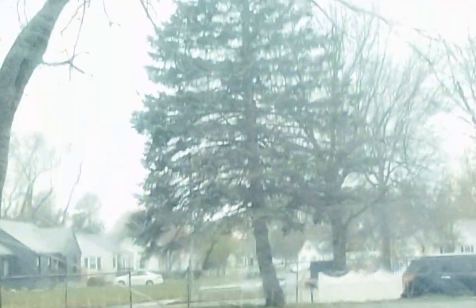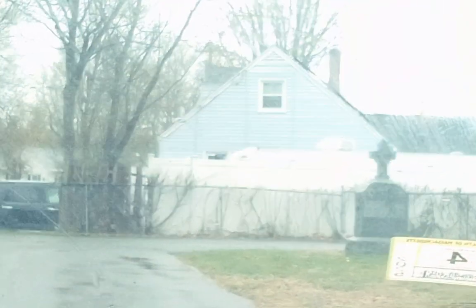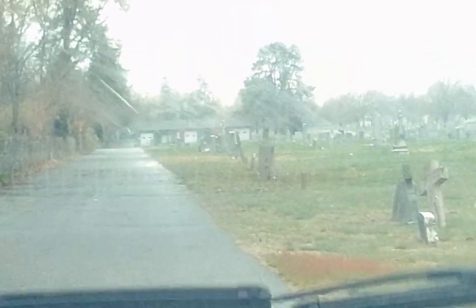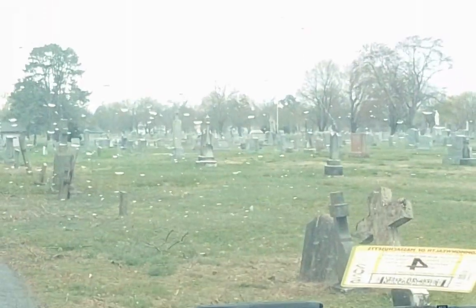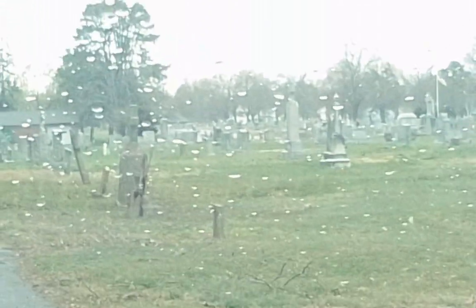Now, the other section that we're going to show you at some point is the baby section. Right, and the baby section is back here. Notice to our left-hand side that it's mostly empty, or some simple burials in this place right here. So a lot of the babies are buried back here on purpose in a non-baptized baby section, and also some more potters that weren't in that older section were buried here. And so this is important.